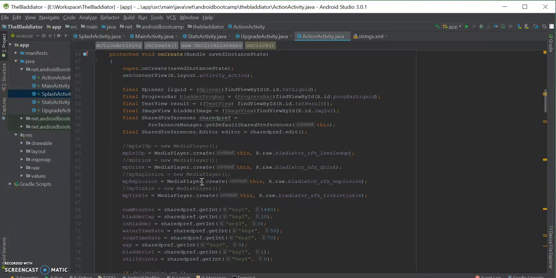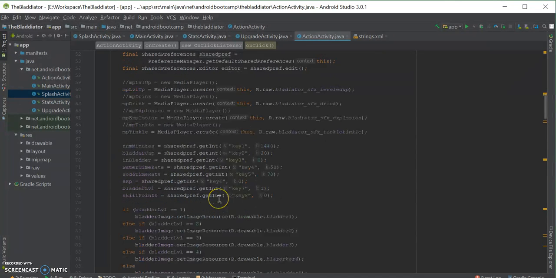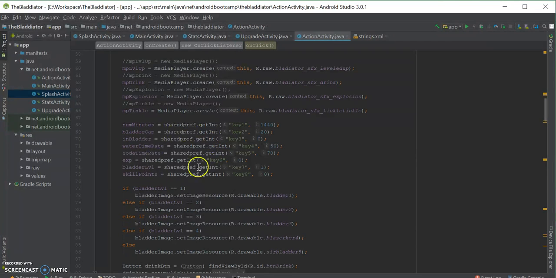It doesn't do anything different, so I left it. Anyway, here is the real improvement, our shared preferences, which allows us to share variables between different activities. This is me setting them, this is me getting them because they might have changed.